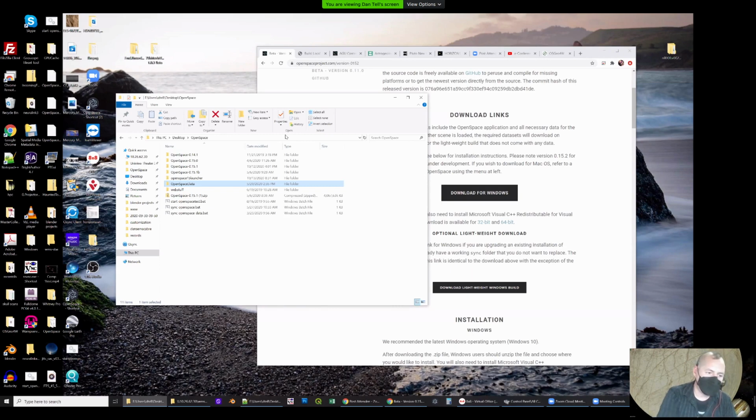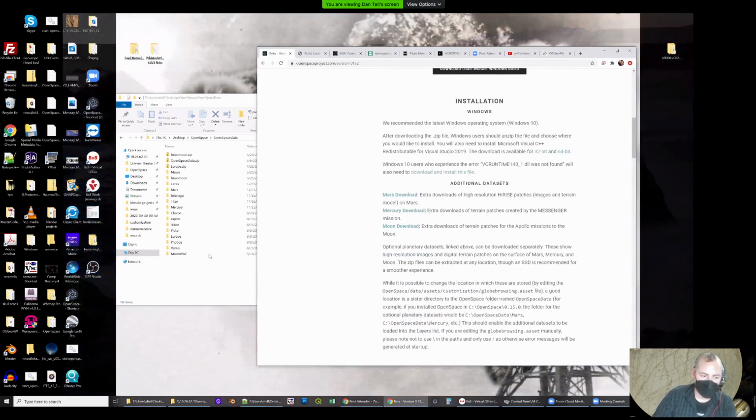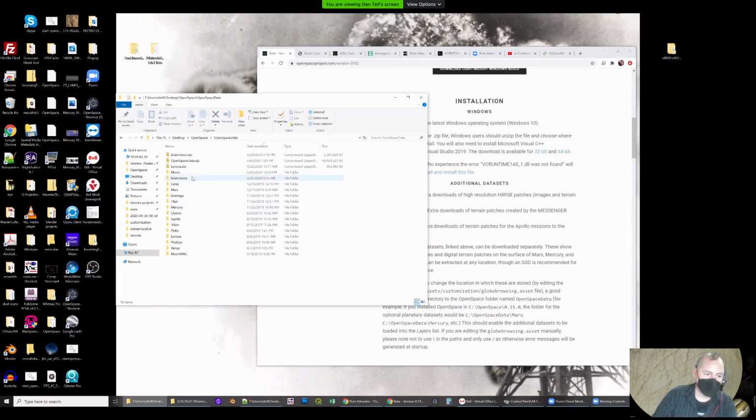And so in my case, you can see my desktop. I don't keep the cleanest computer desktop, and I keep my OpenSpace folder right on the desktop, but I also have my drive set up so that that's actually my large data drive and not my OS drive. OS as in operating system, not as in OpenSpace. So I have plenty of space to store and add a lot more OpenSpace data than just what's built in. So if you download the extra map packs, the Mars, the Mercury, the Apollo packs, this is where you should put them. In the OpenSpace Data folder.